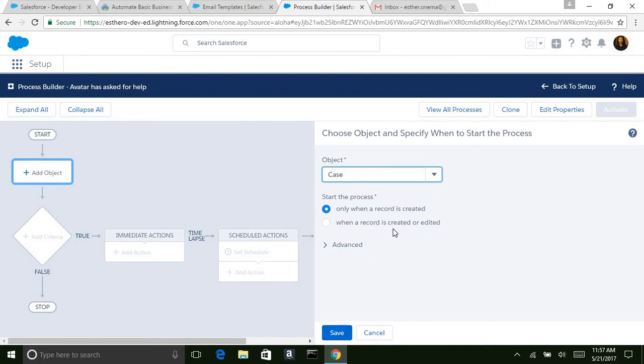We would select "when a record is created or edited" if, let's say, every time the manager email field changed, if I were to go back and edit the submitted case, then any field that's edited and specified within my process builder would meet the trigger actions. Let me not confuse you anymore, but today it's only when the record is created that our Process Builder automated process is going to fire.